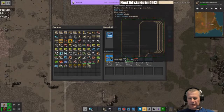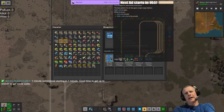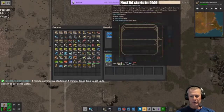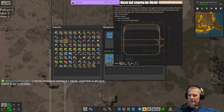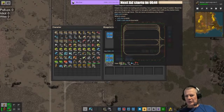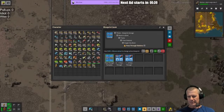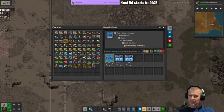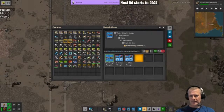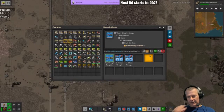The no pass-through ones are ultimately your end game ones. They're somewhat more powerful and allow for a much higher throughput. The pass-through ones are a little more, not dangerous, but because there's always traffic going through, you can get a train stuck inside the station for a certain period of time because he has to wait till the track is clear before he can leave the station. That problem is far less prevalent in a no pass-through station because they exit the main track line entirely.